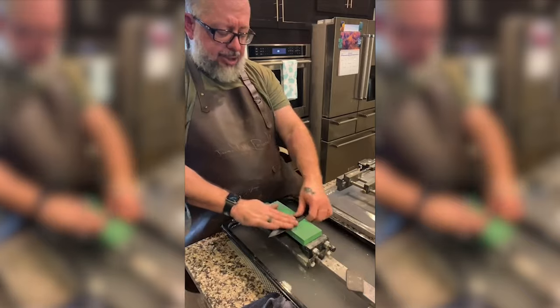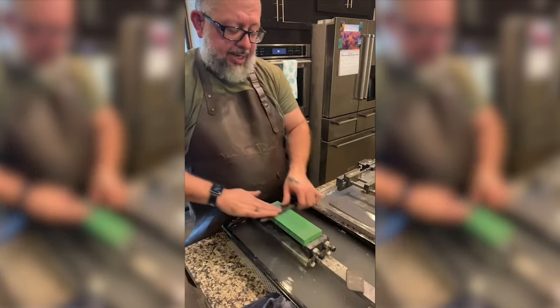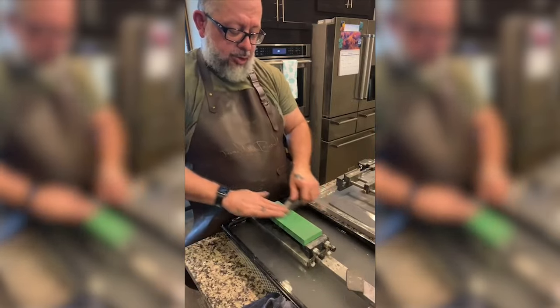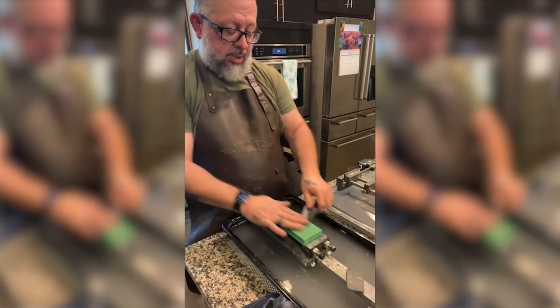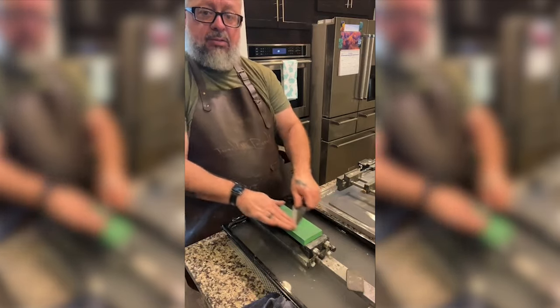So my pressure is like nothing. I'm letting the stone cut the metal to create a scratch pattern. We did a lot of work on the 200 to make it flat and even.